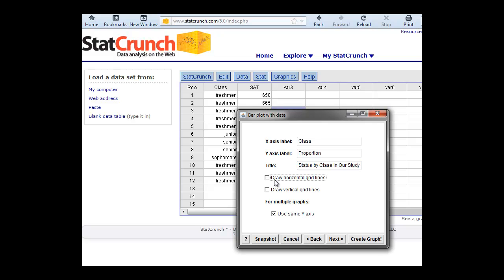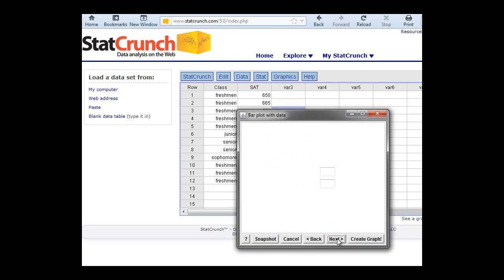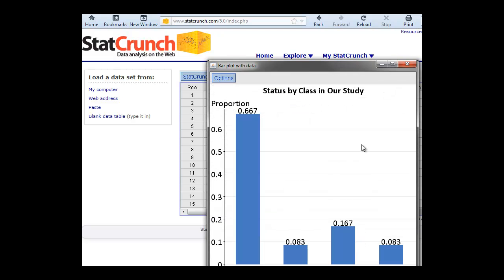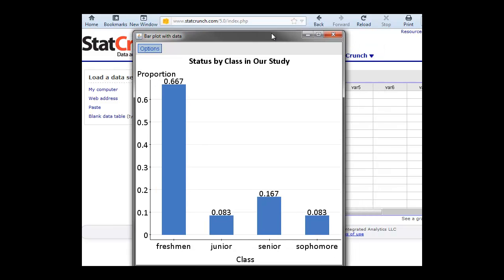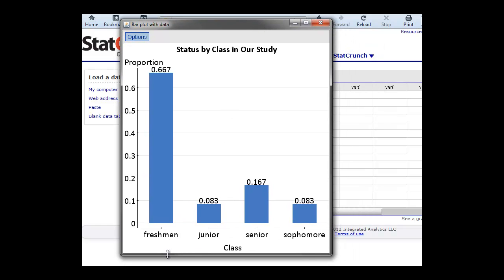We can have the horizontal lines there if we'd like, or vertical ones. Here we'll probably just leave the horizontal lines, and we can click next. And we want the rows and columns to be 1, so that's just the default, and we just click on create graph. So very quickly here you can see StatCrunch returns a nice bar graph for us.